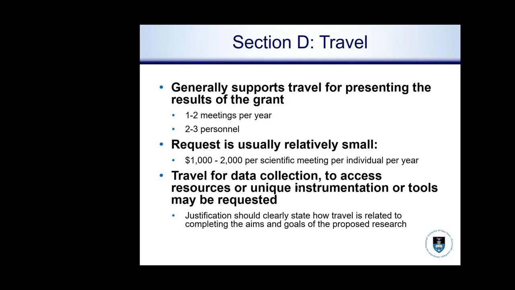But as a general indicator, the NIH will typically support 1 to 2 meetings per year to essentially present any results from your studies. And those supported requests are relatively small in nature. So just be aware that if you are requesting something that significantly exceeds this, as mentioned before, be sure to justify this and why it is so. And if you need to include any travel for data collection, so essentially any project-specific activities, just be sure to highlight this within your justification so any reviewer or NIH staff is aware of what your request relates to.